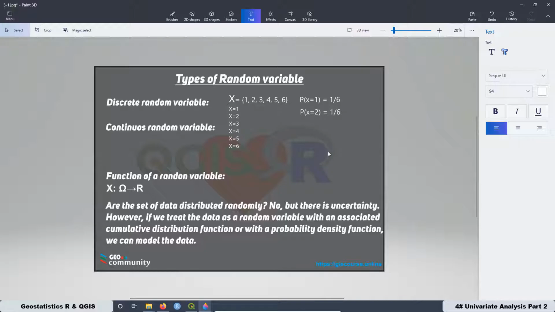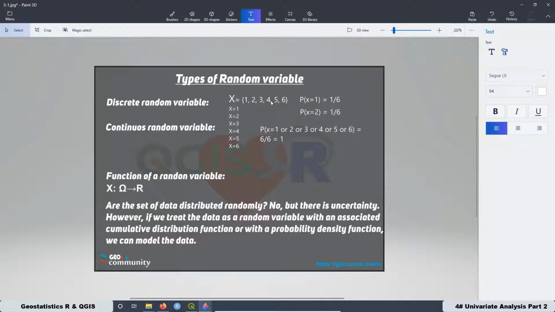Then what is the total probability of all the possible cases? In this case, it is going to be the probability of getting the number 1, or getting the number 2, or getting the number 3, or 4, or 5, or 6. That probability is going to be 6 possible cases divided by the total cases, that is 6. Then 6 divided by 6 is going to be equal to 1, and that is going to be the total probability.